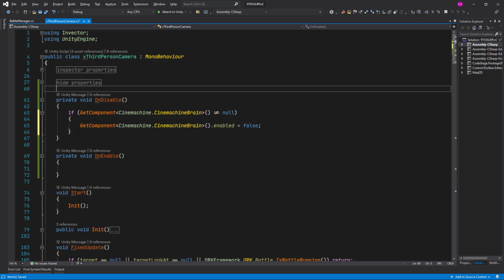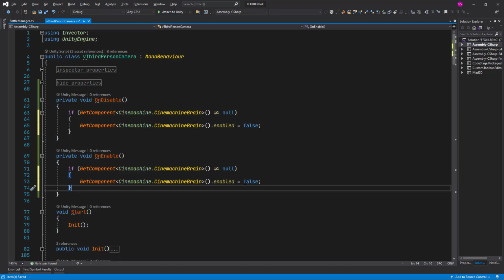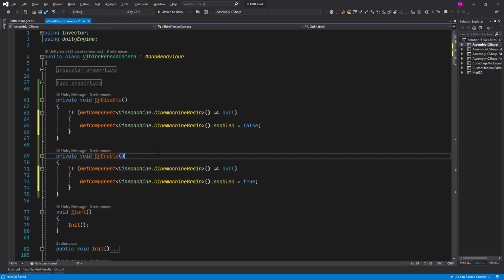For the sake of doing it quick now, let's just do that, and afterwards we could cache the component properly. So when we enable this script again, we enable the Cinemachine brain component again, and we handle the issue about blocking the camera by ORK Framework.